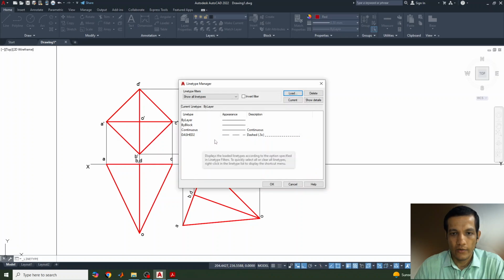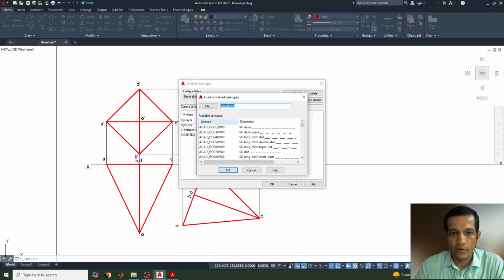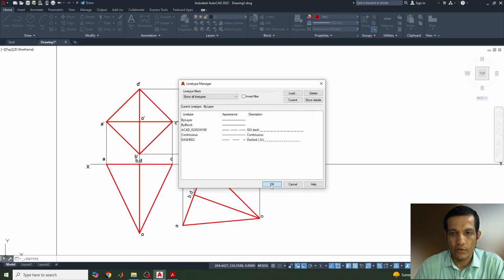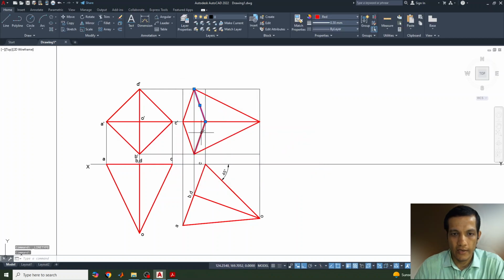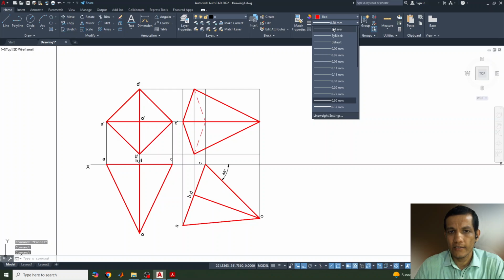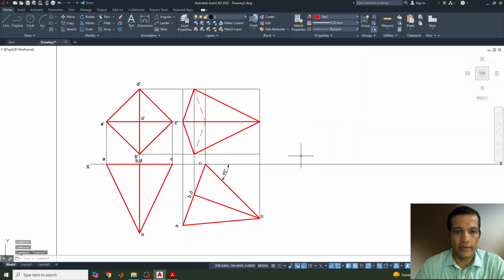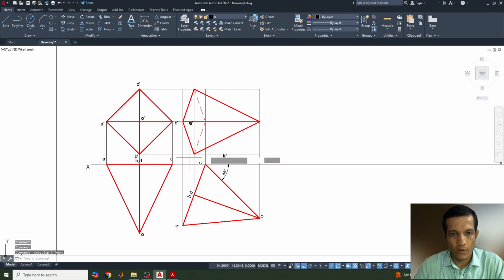And one more, this also I can take. Now select this line, go for the dash line. And for these two lines, no need to highlight them, we can just reduce the thickness, and the color can be changed.